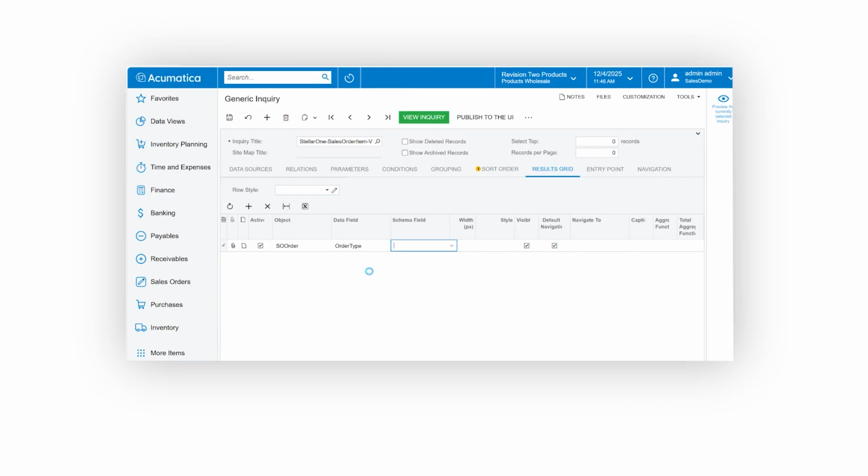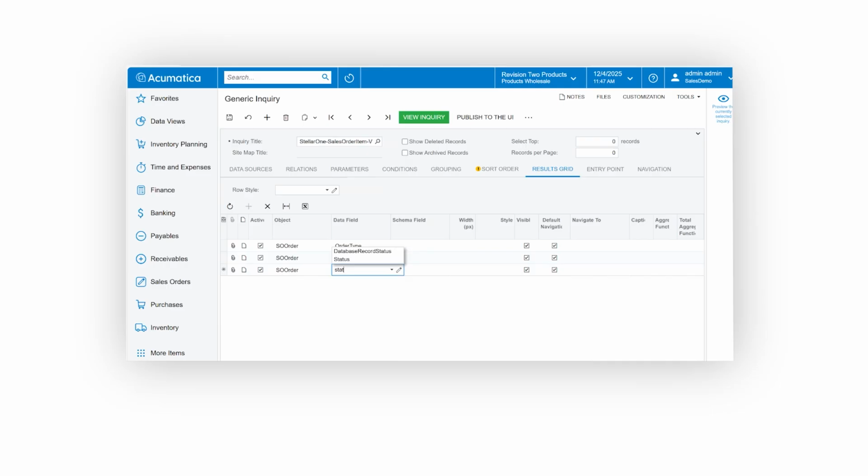Let's go ahead and add a couple more fields. So we could do order number. Same thing, if you don't know the data field name of these fields, you can use inspect element and find out the table that it lives on and the database name for these fields.